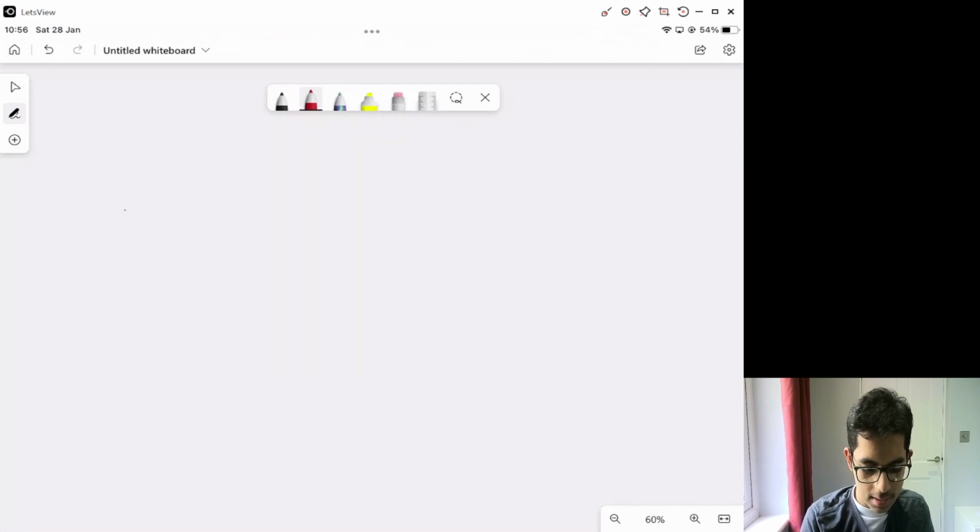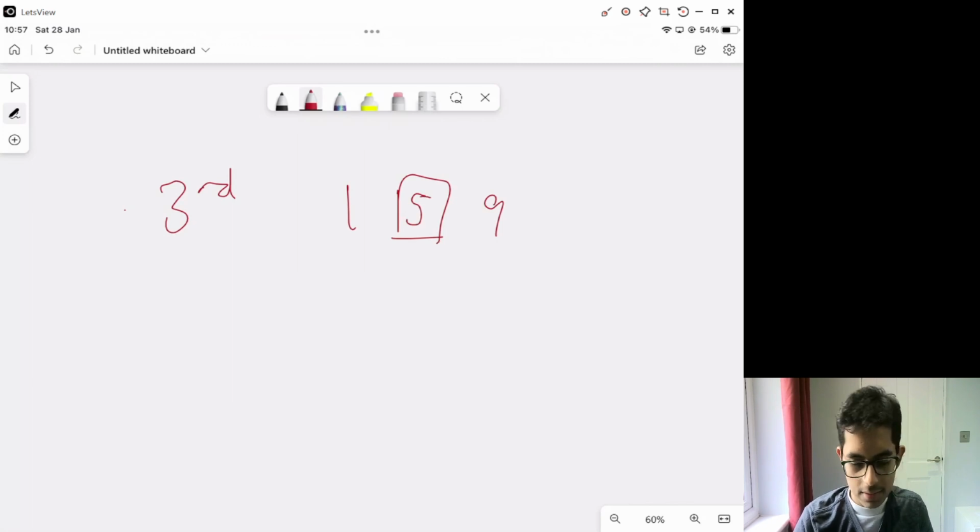But let's say we wanted the third upside down number of length 3. It's actually equivalent, since we basically fix 5 as the middle one, and then we just treat this as length 2. And that's pretty much how we'll go about solving this question.